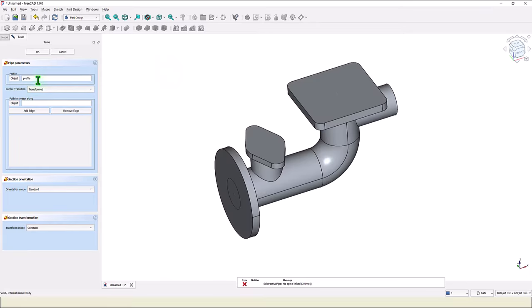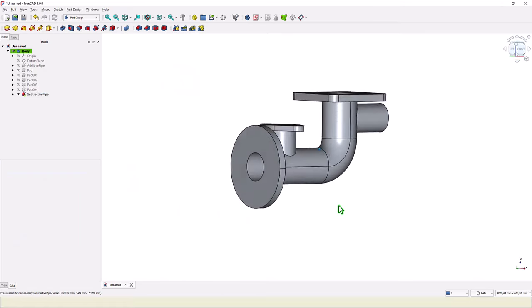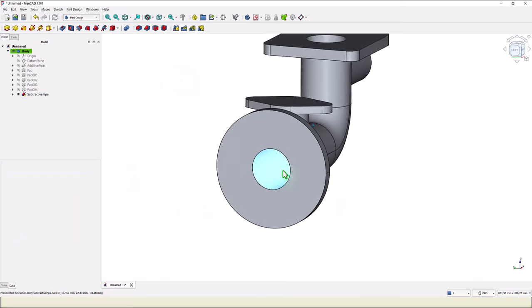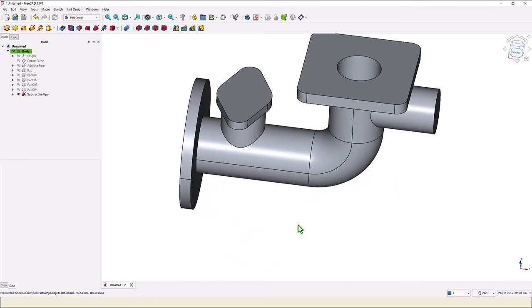Profile is already placed here, and now we write here path. Okay, you see this internal hole.